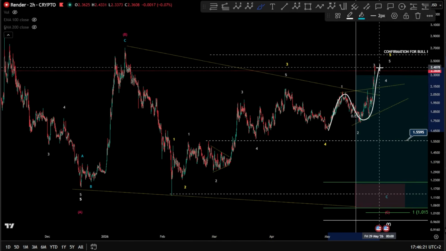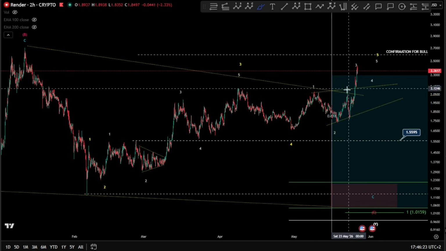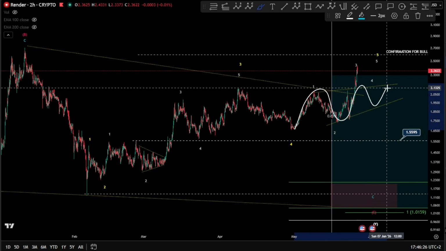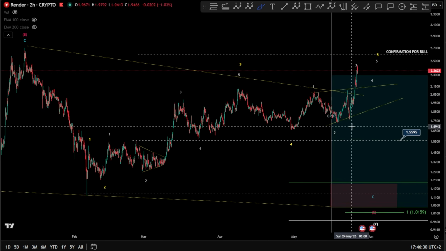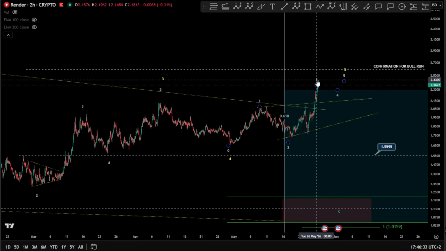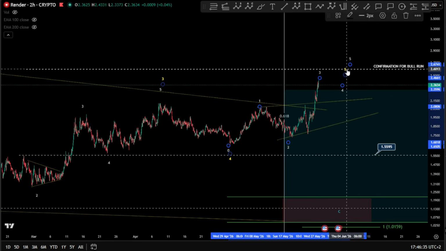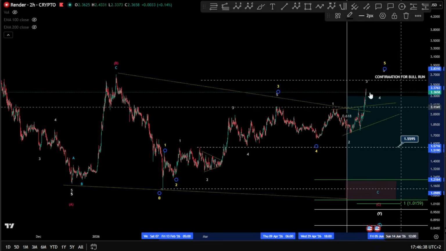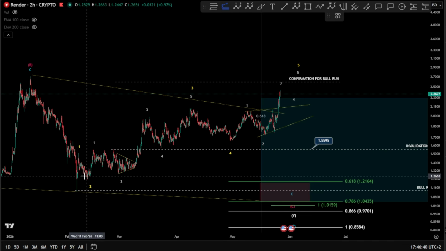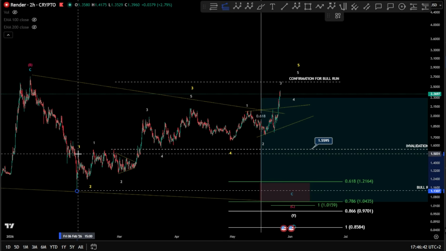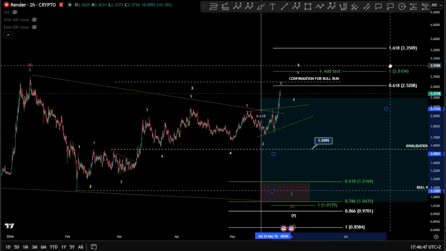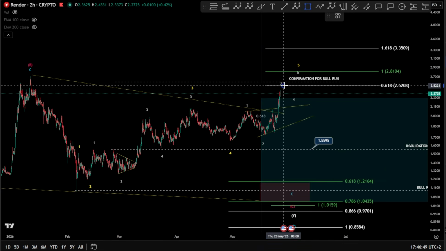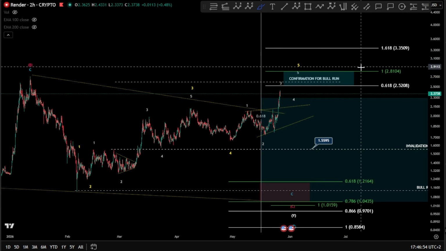This wave 5 is still unfolding in two probabilities, as you remember in the latest analysis, whether we are in an ending diagonal or we are in a 1, 2, 3, 4 and a 5. Obviously, it has chosen the wave 3 as an impulse, of course, to unfold the wave 5 in the yellow count here. And we might see, of course, the following target taken from the wave 1, and based on this wave 3, we might see here the wave 5 over 1, meaning, of course, this blue box is still to be taken around the $2.8 for Render, guys.